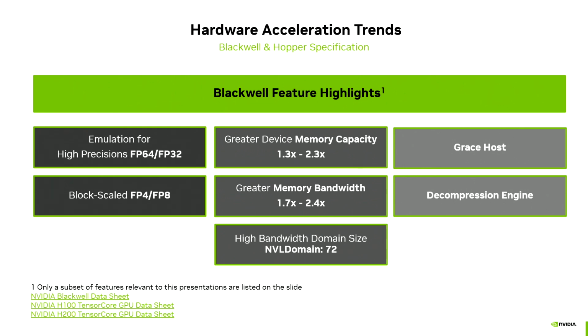Memory capacity and memory bandwidth are trends predominantly being encouraged by the large size of LLMs. Training and serving definitely need higher memory capacity and also higher memory bandwidth. The ratios you see here for memory bandwidth are B200 compared to H100 or H200. So those two values would be either the ratio of B200 to H100 or B200 to H200.